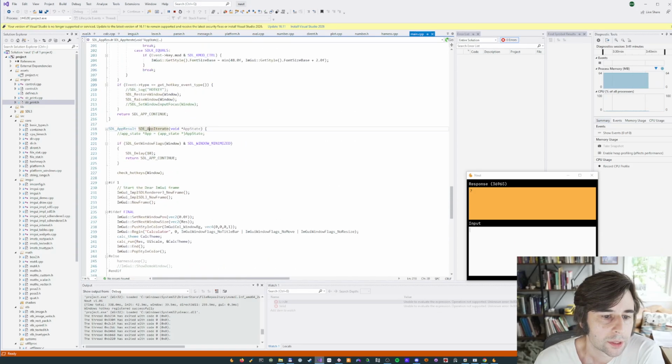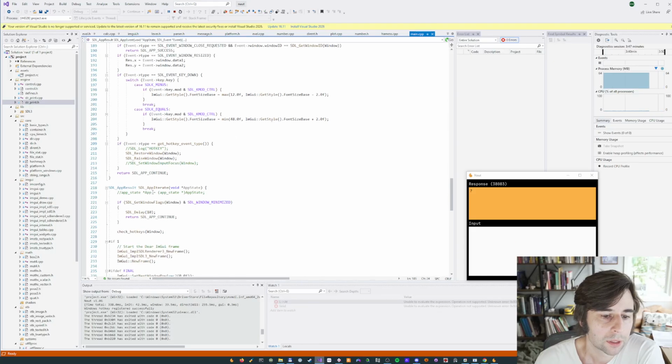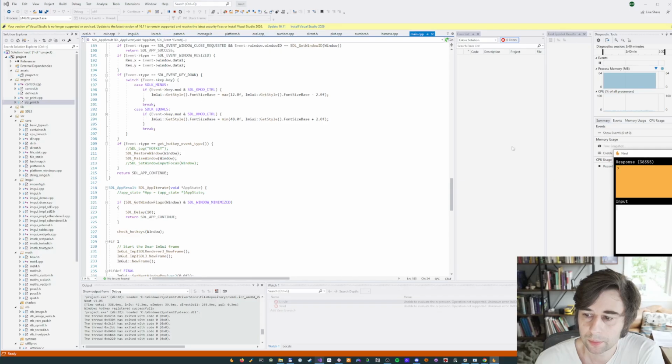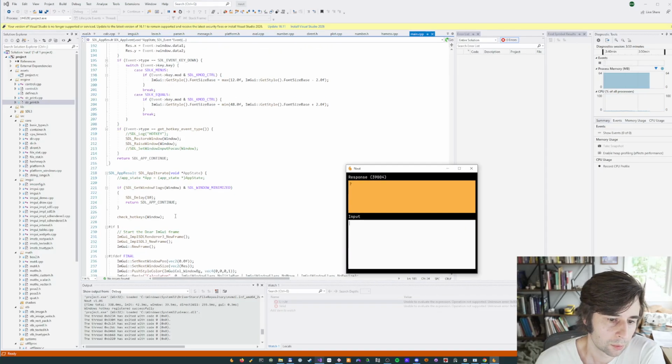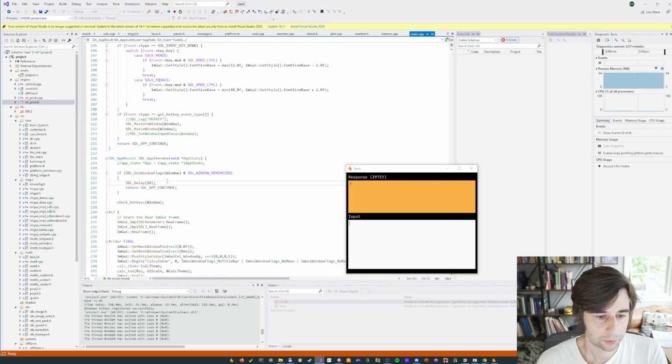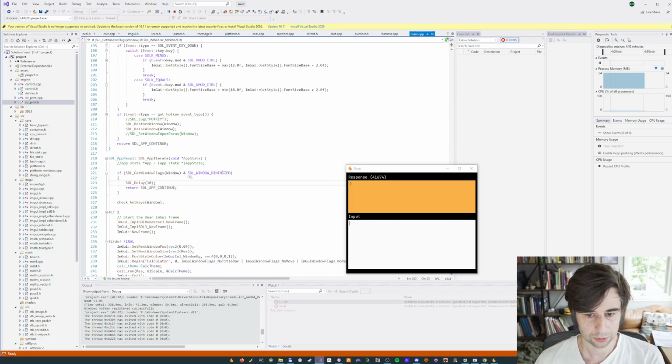So right now we have this SDL app iterate stuff going on. And the app is going to continue running no matter what's happening. That's what's burning the battery. So presumably, okay, this one is saying, let's print that out and make sure this is true. We're just sleeping for 10 microseconds if it's minimized. That's weird. I see, so it's just sleeping. So we probably need to do the same thing if the window is not in focus.